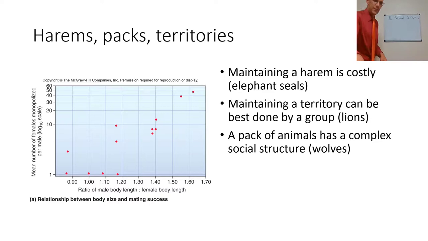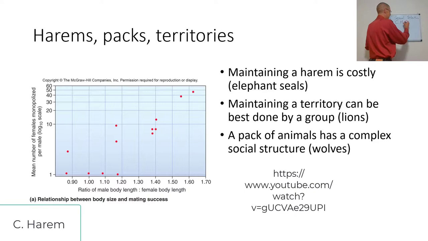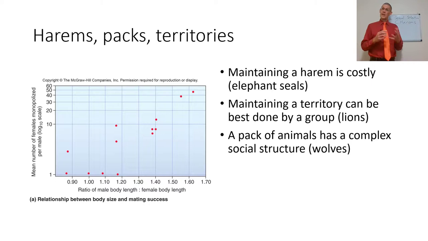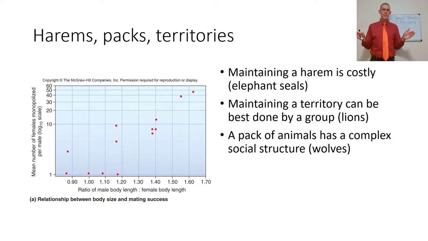Harems are large groups of the opposite sex. Take the example of the elephant seal: a graph showing body length between male and female reveals that the bigger the male compared to the female, the more a male is defending a large territory against all comers. The elephant seal has a very large male compared to a smaller female — the male maintains a territory and the females live within it. The bigger the male, the more it can fight away other males, so the male's size indicates its sexual fitness.